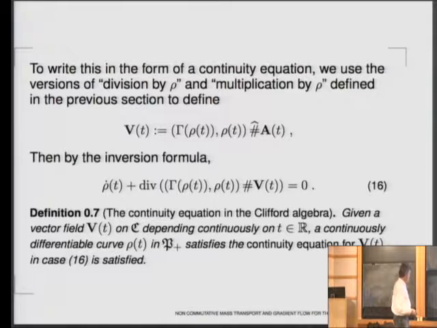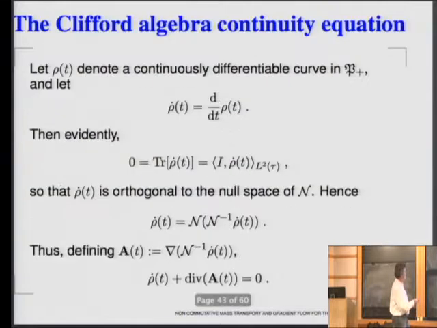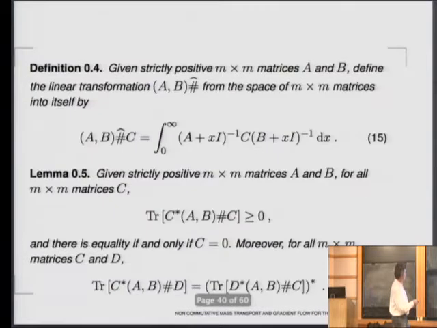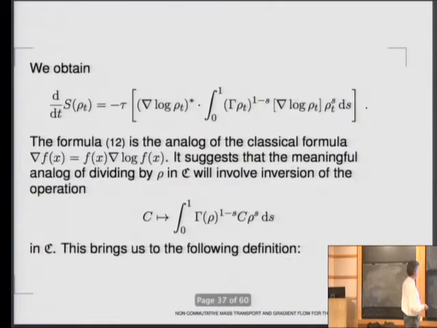Well, I still don't understand the answer to your expression. What does the hat mean? So the hat is this operation. Let me write this operator up. So here it is. So that's this thing. A and B are given, and this is a transformation on operators, and this is the relevant version of dividing by rho. This is what dividing by rho works out to be, so everything lands on its feet. And the other guy without the hat is this thing which does multiplication by rho.